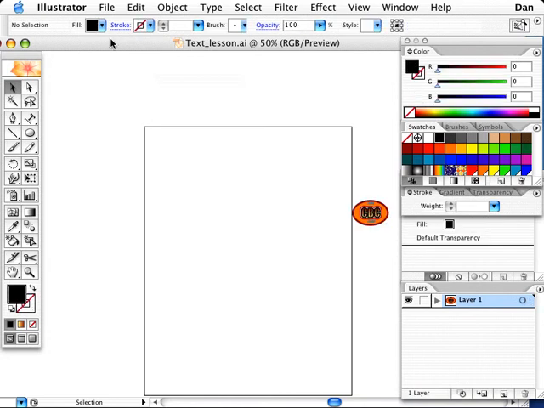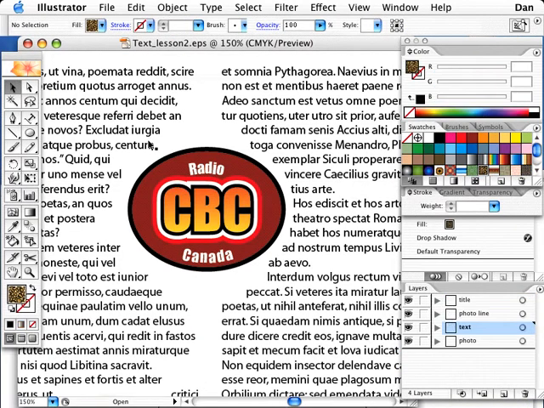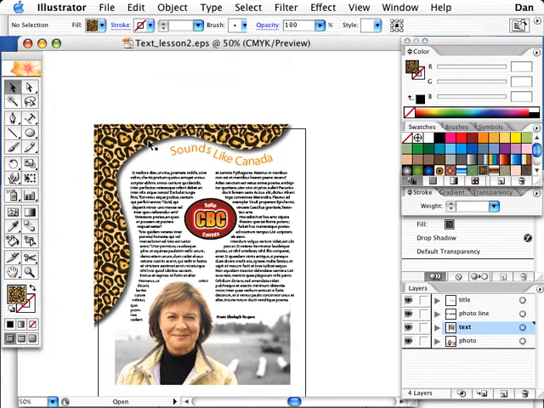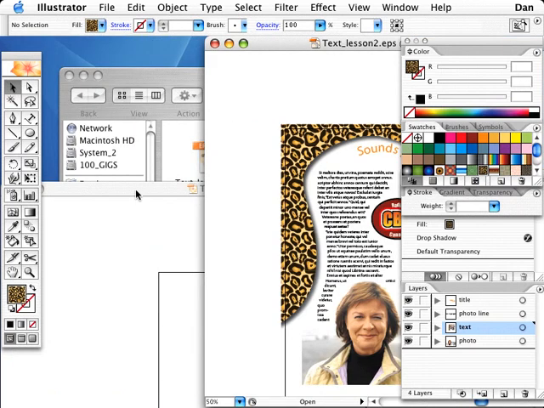And let's look at our other file again. So what I propose we do is import the image, then create a text box and make it 2 columns. We'll copy and paste that text. Then we'll create runarounds with the logo, and we'll create this nice shape with our pen tool, fill it with this leopard skin pattern, and then lastly we'll do a sideways S shape with the pen tool once again and run text along that line. So let's move this aside, go to our file.